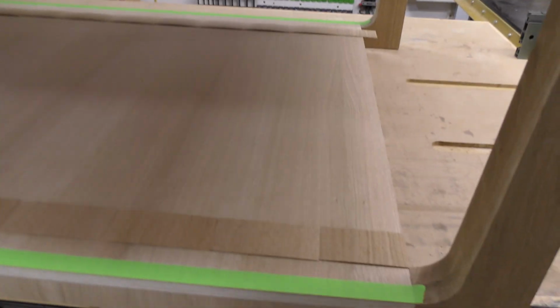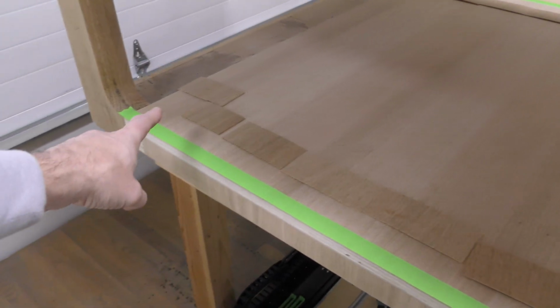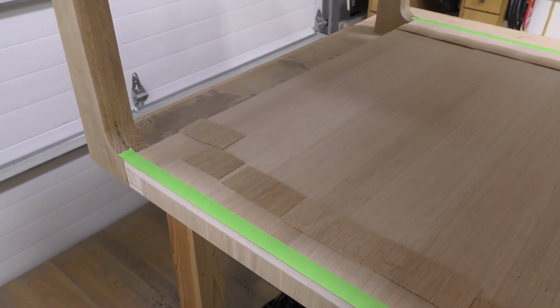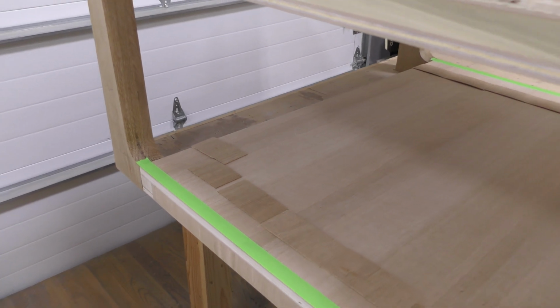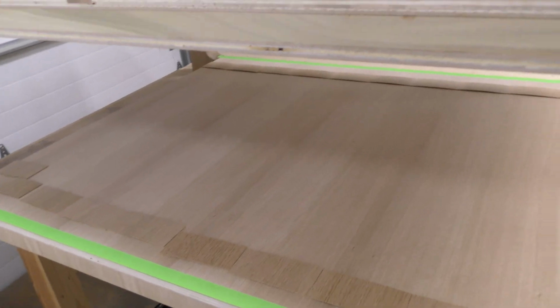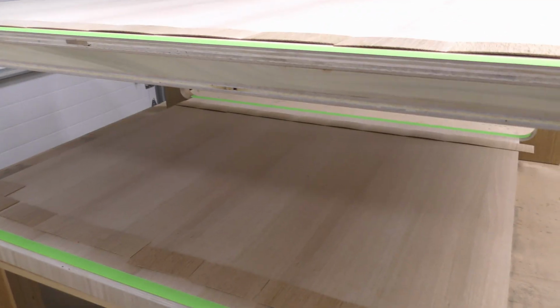So I've laid out all of them. Just on the bottoms, I have to cut the last end piece when I get there. I'll do that on the spot and just put it in place. So let me show you how this goes. I'll show you one part of it, and then just fast forward over the rest.